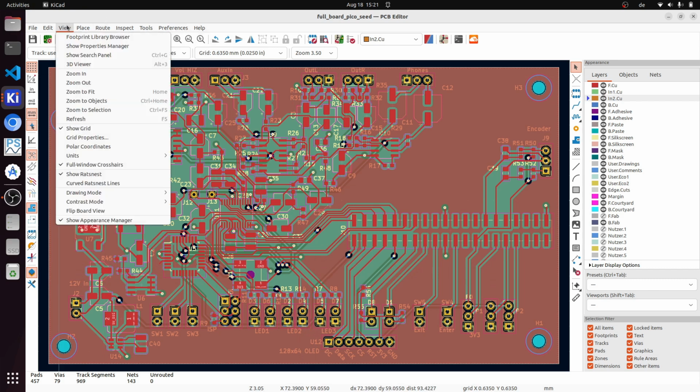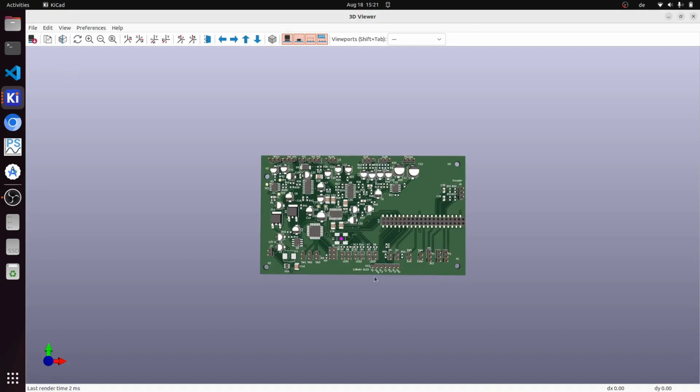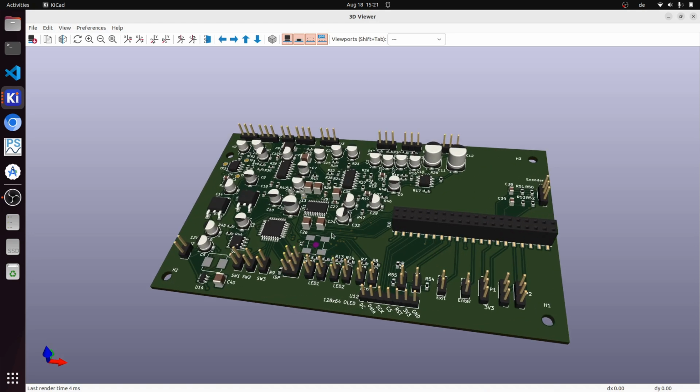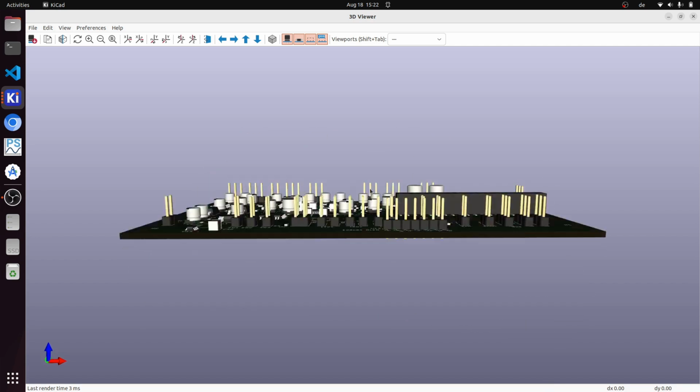Let's maybe end this video with showing an artistic impression of this board. The 3D view of KiCad comes in really handy. So this is how it might look. I didn't find the model for all the parts, so of course the oscillator for the codec is also there, and also some bigger capacitor. And the connections, I probably won't put connections like these, but solder the wires directly to the board. But this 40-pin connector is going to look more or less like depicted here.